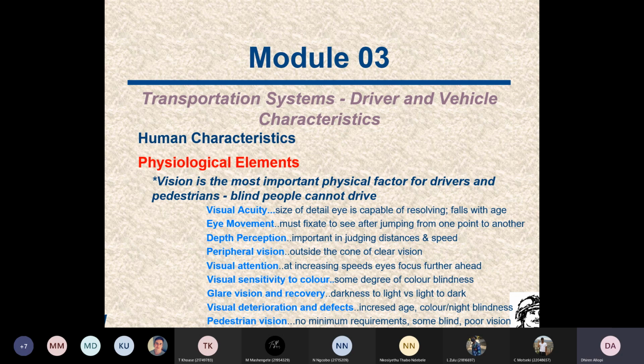Okay, a quick recap then. At the very first lecture on Tuesday, we covered transportation planning. It wasn't a very long chapter, but some very important theory that we covered under transportation planning.